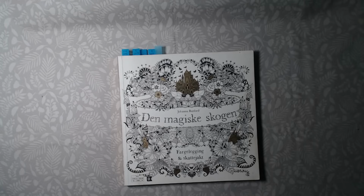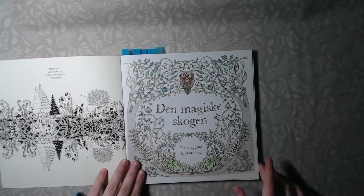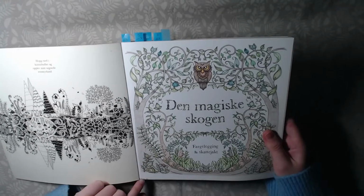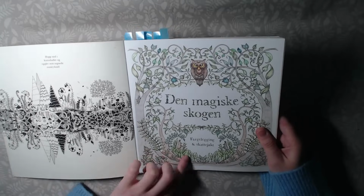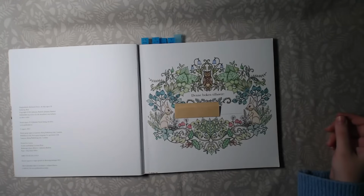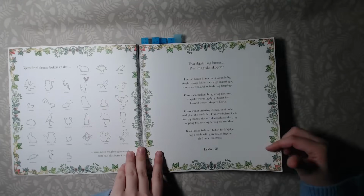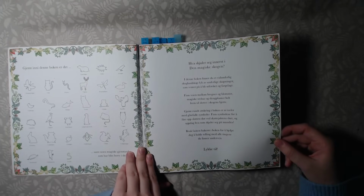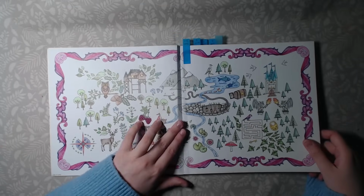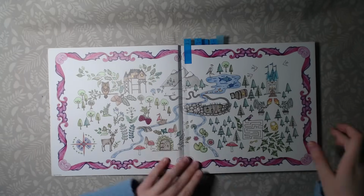Then we got Enchanted Forest. I think this is even earlier, because this is really, yeah, January 2016. I used to do it really lightly. And here it's also super light. Did the border here. I think I started in order at least. And this is before I actually broke the spine.